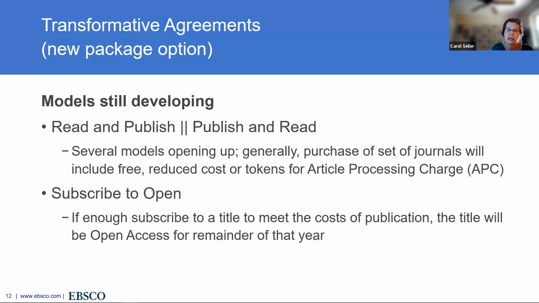But now the publisher says 110 have to subscribe. Oh gosh, only 105 have subscribed. That means that year that title is not open access. It is not free to everyone. It's only available through subscription. So for 2023, it is not open access. 2022 it was, 2023 it isn't. 2024, January, the calendar starts again. So the count starts again.